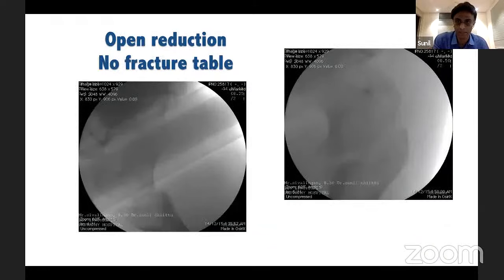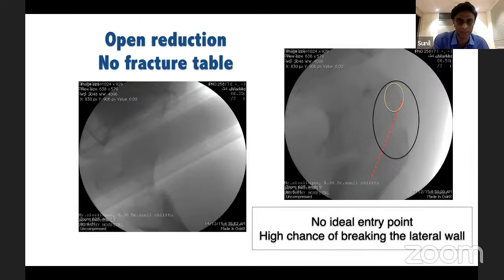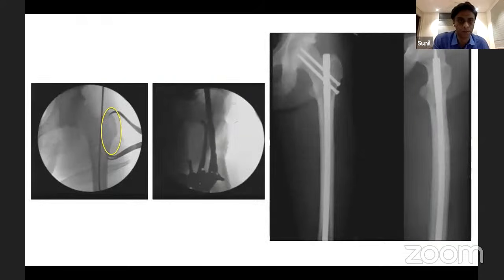So if you look at this, this is what it looks like. If I'm going to go there with this picture and start nailing it, there is a high possibility that I might go through the fracture and compromise or blow out the lateral wall. So these fractures require reduction, and you can reduce them almost anatomically with a clamp, so that you will get your ideal entry point and also preserve the lateral wall. So go again, a couple of pointed clamps on the lateral wall, hold them in place, and then nail them.